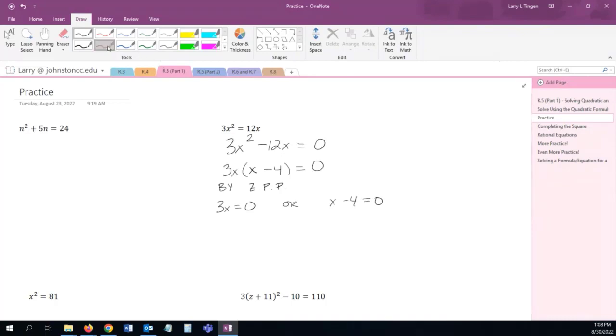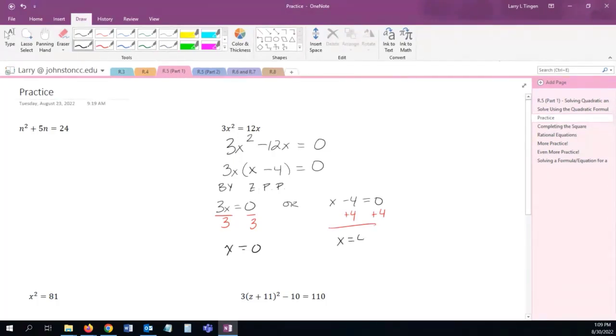If 3x is equal to 0, don't freak out when you get something and you're like, wait a second, I don't know exactly how to do that. Follow the rules. I have 3x equal to 0. I want x by itself. That means I need to divide both sides by 3. 0 divided by 3 is 0. x minus 4 is equal to 0. I want x by itself. To get rid of the subtract 4, I need to add 4.